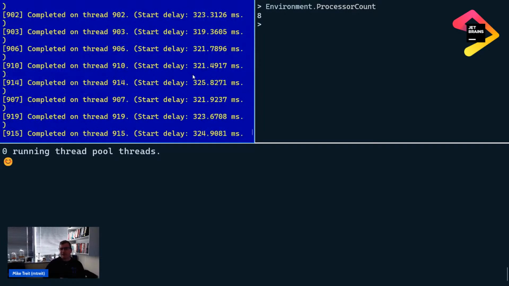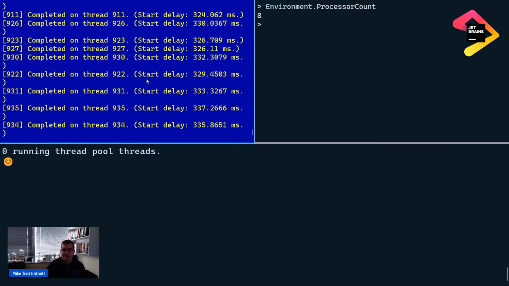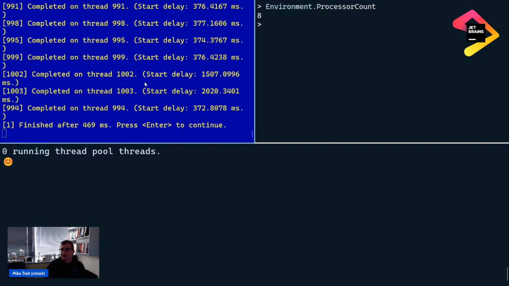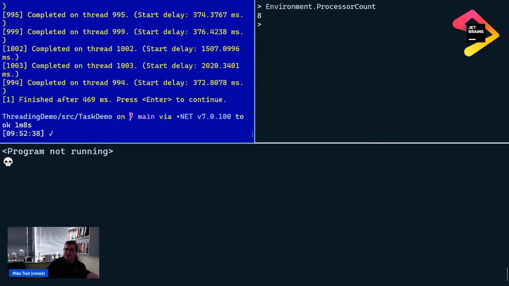But you can see what a problem this is if you are occupying your thread pool threads while you are processing requests. So if you're writing some kind of a server and a request comes in and you're blocking that thread pool thread, you can run out, especially if you're using something like the default min threads, which is only the number of processors available. So how do we solve this? Well, this is why you use async. You don't use async to make your code faster. You use async to solve this problem.